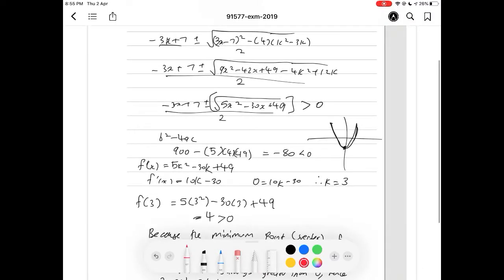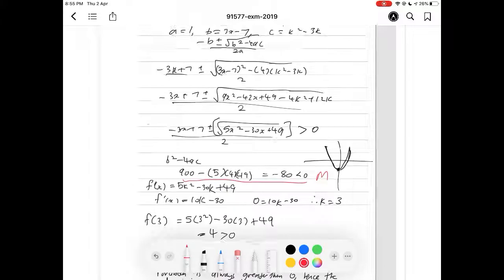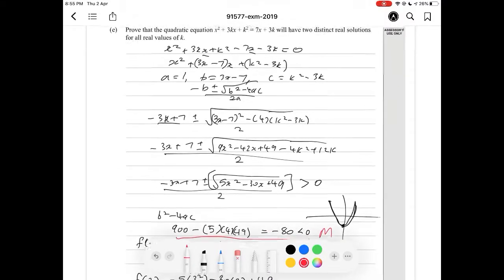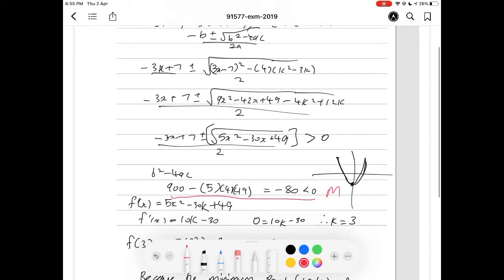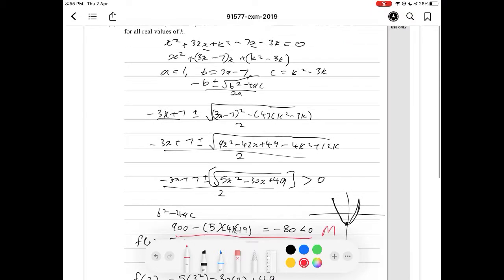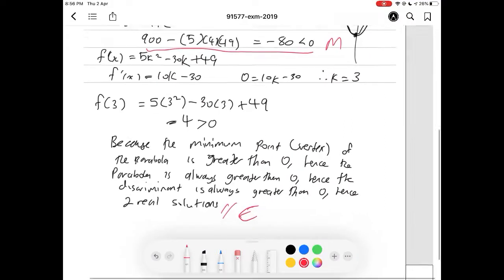To get a merit mark, perhaps if you go up to here and you don't justify whether the parabola is above or below the x-axis, you might get up to a merit grade for this. And to get an achieved grade, oh, it's a tough one. I'm not too sure actually. Perhaps if you can just find the discriminant, you might get an achieved. But I'm not too sure on that one.